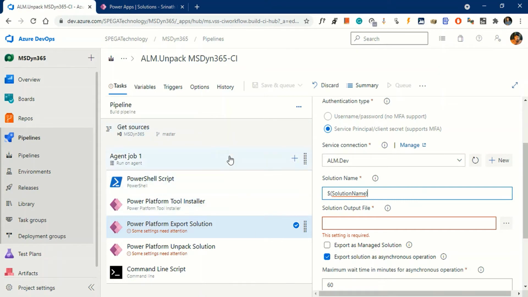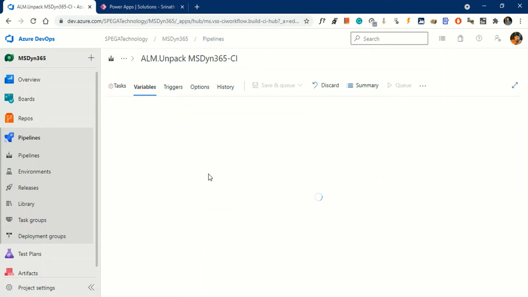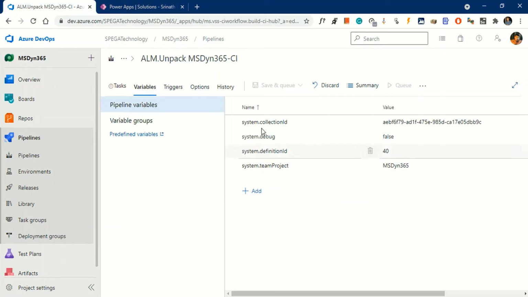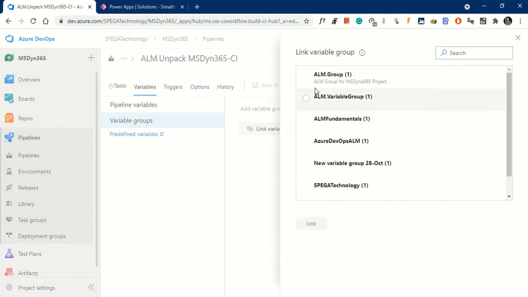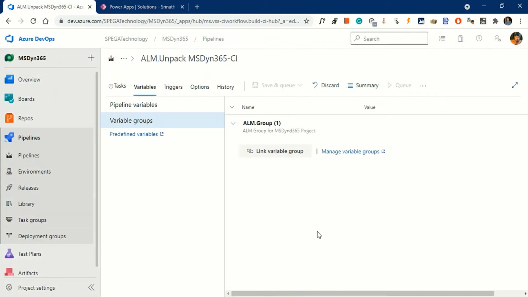For that, go to the variable section, click on variable groups and click on link variable group. Select the ALM group and click on link. Now the variable group added to this pipeline.